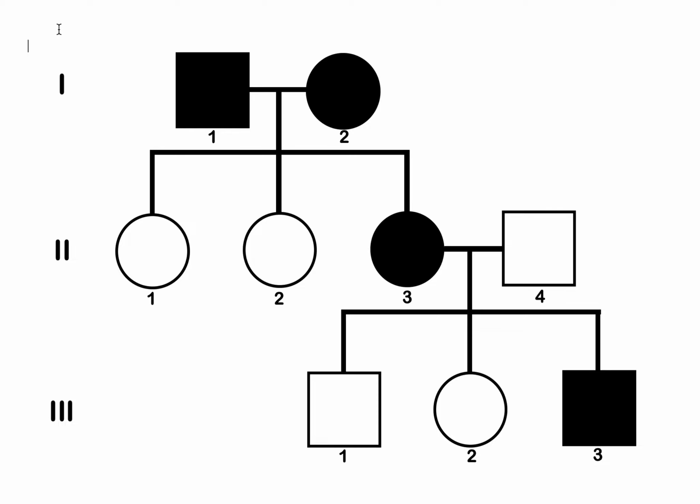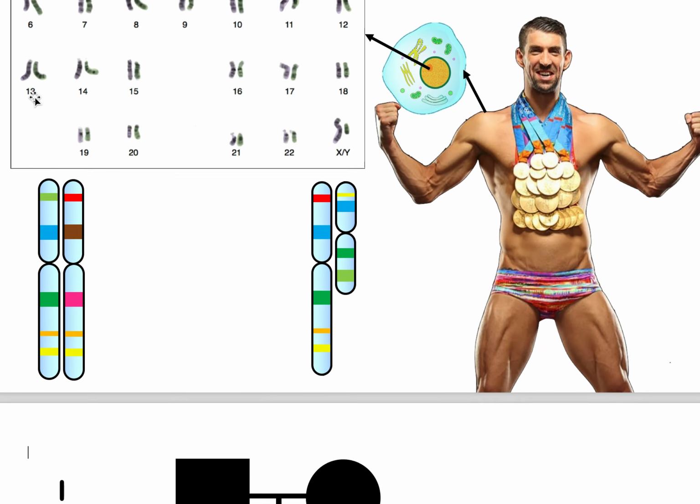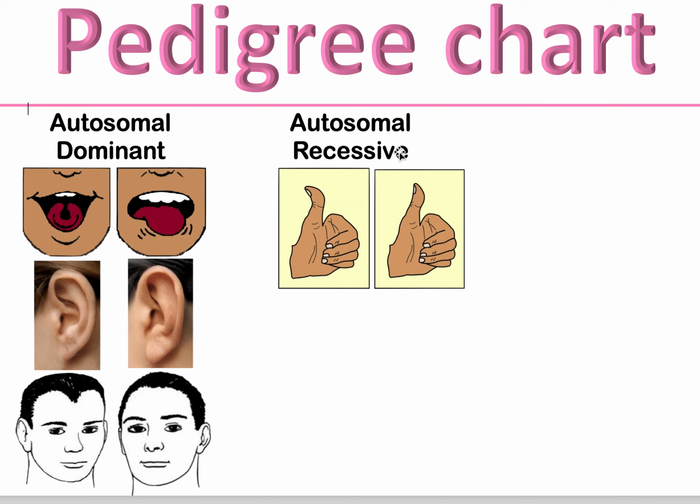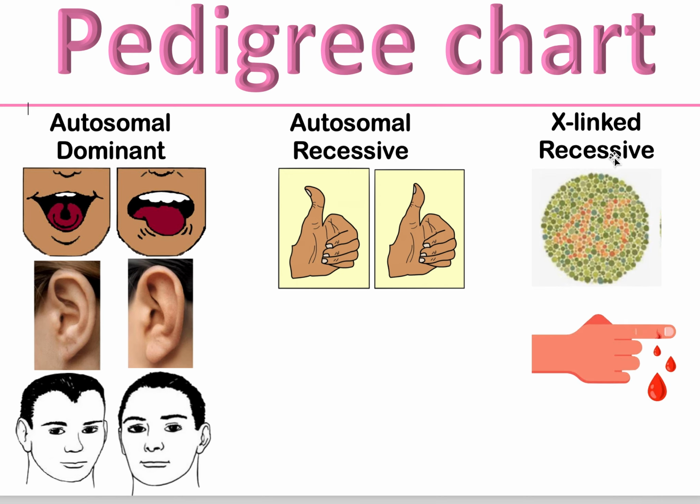So that's the basics of what a pedigree chart is. Now, your job as a student is to be able to tell me, or tell the teacher, or tell the test, what type of inheritance this is. What is it representing? You need to know about 3 types of inheritance: autosomal dominant inheritance, autosomal recessive inheritance, and X-linked inheritance. I made a video on each of these, so if you don't know anything about this, I really recommend you find out what it is through some way.